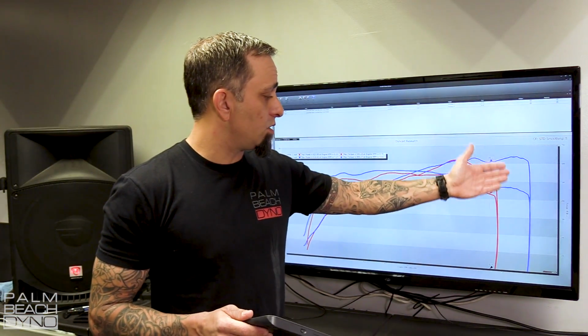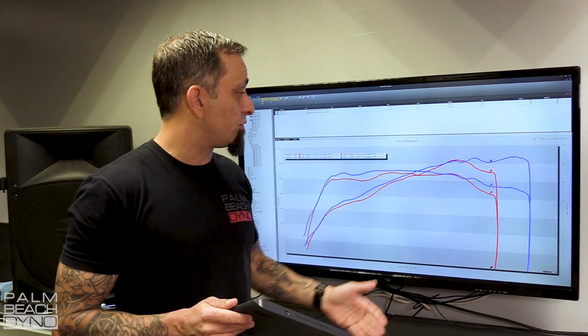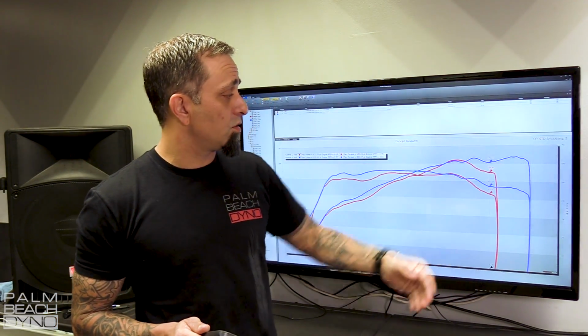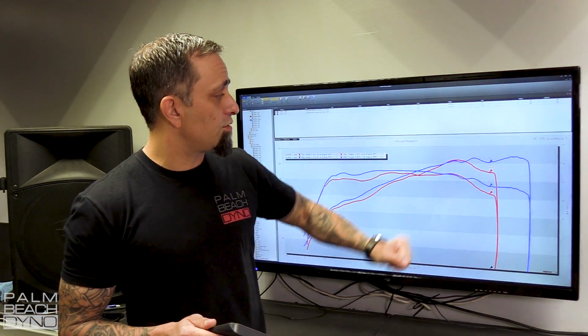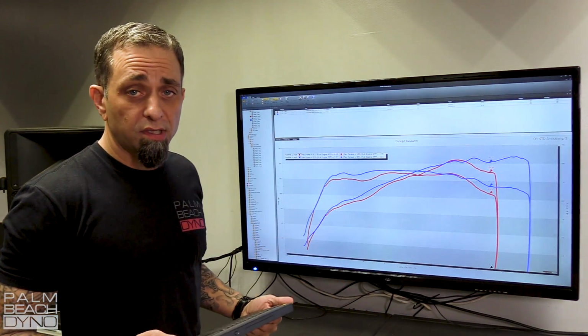But one thing we can tell you is the increase at 7,500, because the Roush tune doesn't rev that high. But as you can see, the power's still climbing. Now, there is a little bit of roughness in the graph here up top, so we're going to clean that up. And we'll go ahead and see what this next edit makes.